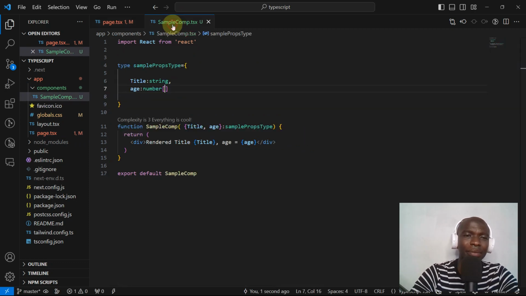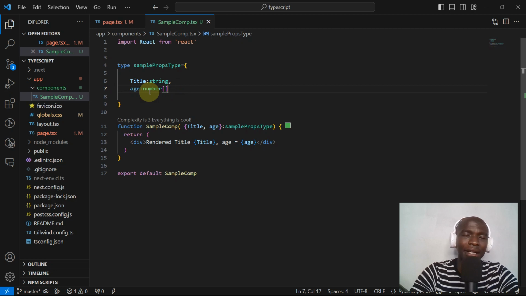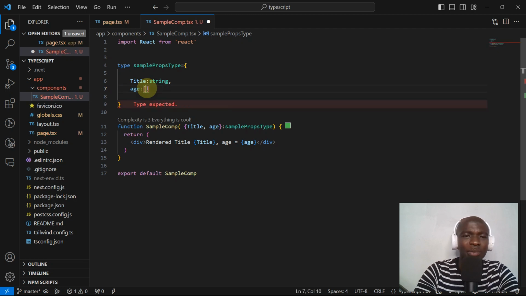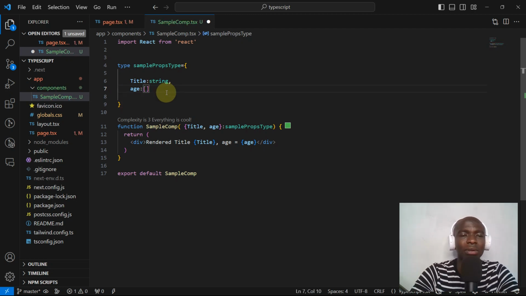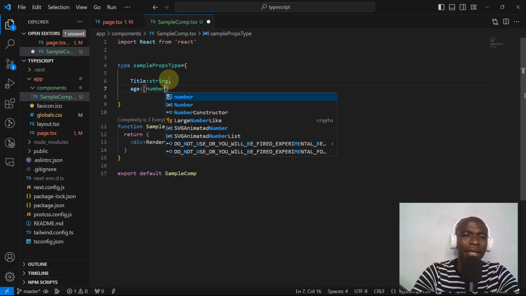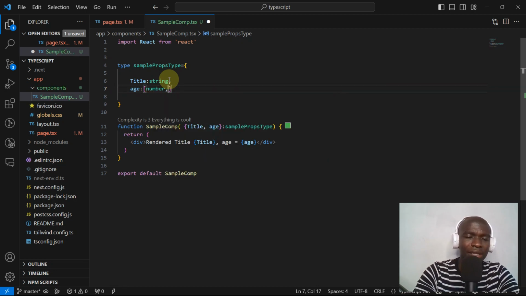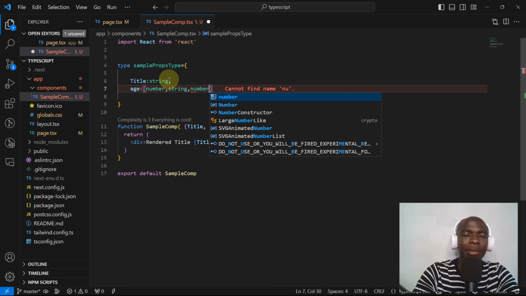How do we solve this problem? Okay, let's go back. And then we need to change this because now this is not only an array of numbers, but it's an array of a mix of types. So how do we show that mix of types? Let's just remove this number and just put an empty array of types. As you can see, the problem has not been solved. Let's just specify that we want a number. Still, it's not been solved. Let's say in the middle we have a string and in the end we have another number.